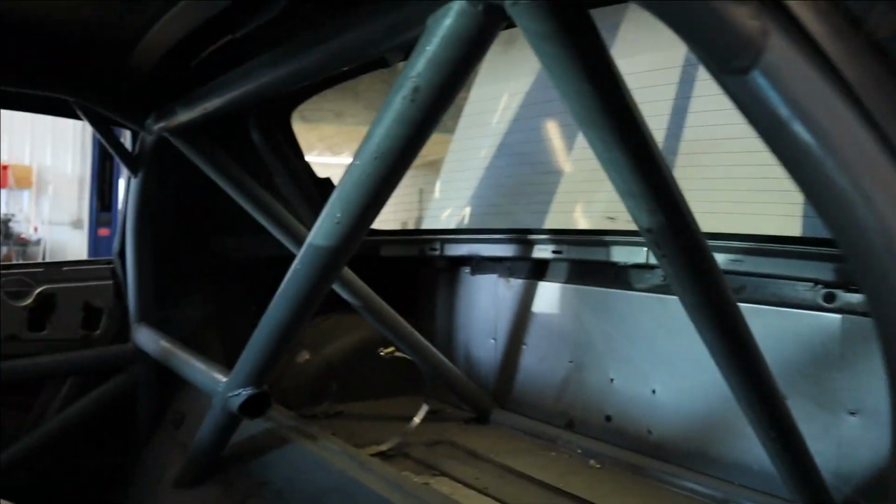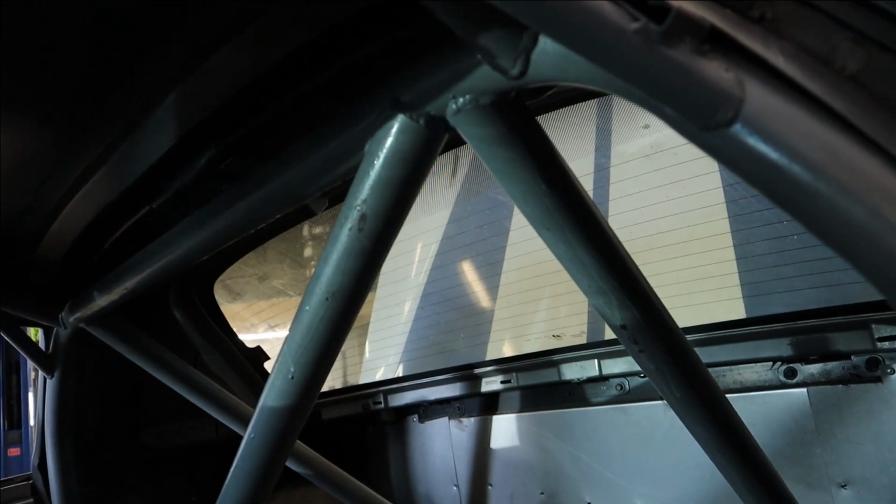All right, as you saw yesterday, I was pretty dejected and not real thrilled with the news that my big old body's not going to really fit in this thing as is. So basically at that point we had decided, let's cut this thing out and make one that's going to fit around a big guy. And before we do that, I want to try at least a couple things. So we're going to start with removing these bars. They are going to have to come out regardless of what we do.